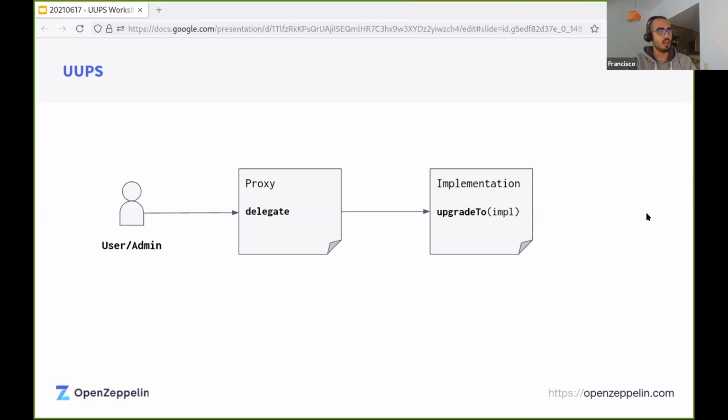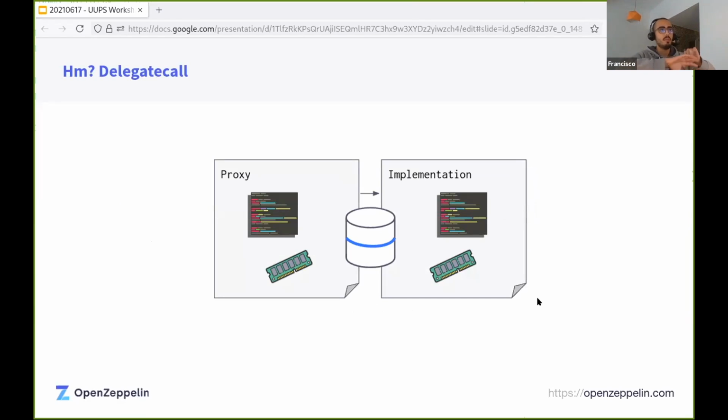The reason that it can do that is because of the delegate call EVM feature, which is what enables this delegation. The proxy delegates to the implementation, not using a normal function call, but this special function call, called delegate call. Instead of treating them as separate contracts, each with its own memory, storage, and code, the storage is shared between the two during this call. So when the implementation runs this upgrade, it goes into storage and changes the storage location pointing to the implementation to some other value. So this is persisted, and the next time that the proxy runs, it's going to find this new implementation and will have been effectively upgraded, right?